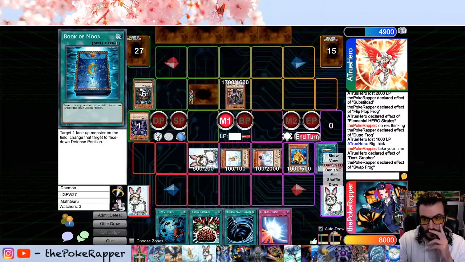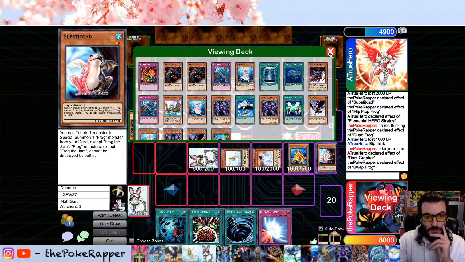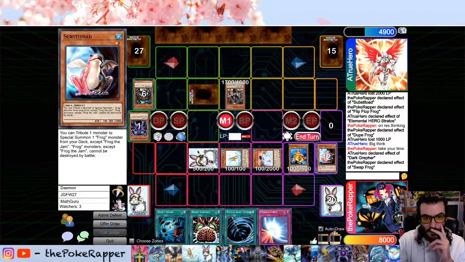I'm going to send the last substitute because now we're just drawing a lot of monsters. If we draw the 1-for-1, then we're just... I think... I don't know if we sided out or not. A dummy.